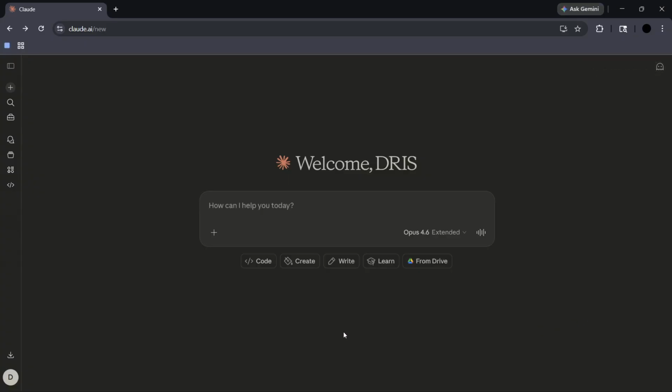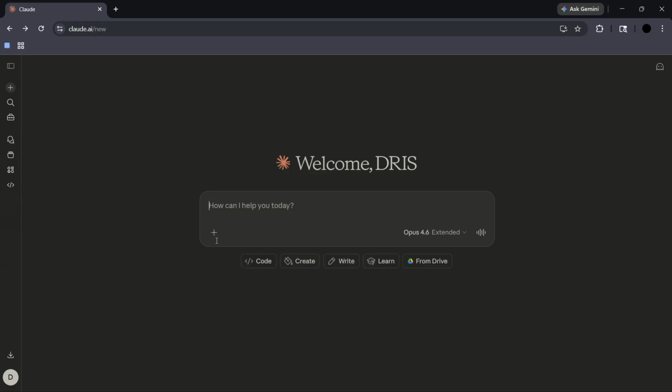How to move your chats into a project. So hey guys, welcome to this tutorial. In this tutorial we learn how you can move two different chats into a project or create a project with different chats. So if you wish to combine different chats together as a single project, then all you will need to do is simply follow these simple steps.